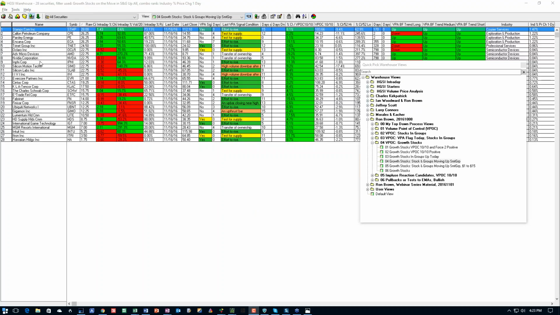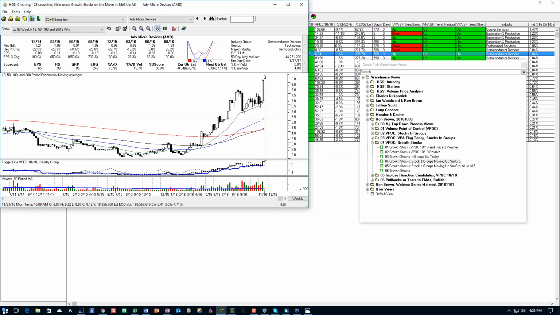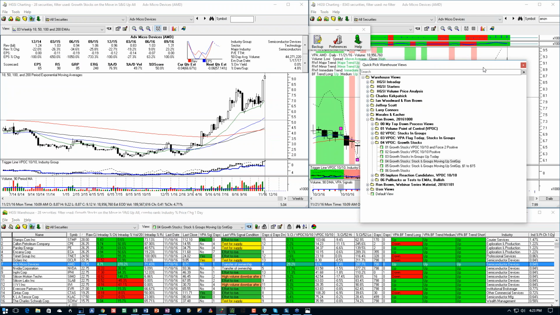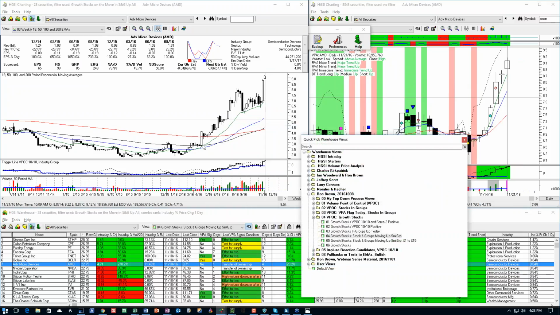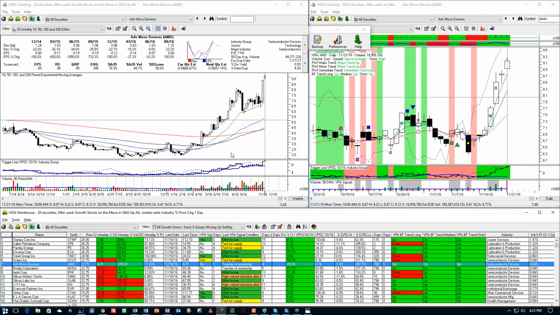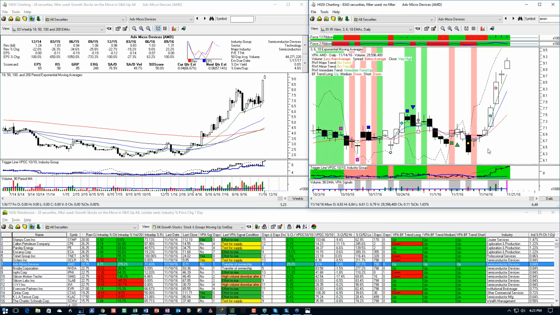Now here is a trade that I kicked myself for not taking. AMD has just done nothing for so long, as you can see over here on the weekly. But I wasn't looking at it through this lens. I was looking only at the daily chart. I didn't have this layout up. But look at this stock. Here is a stock that was really in distribution still.